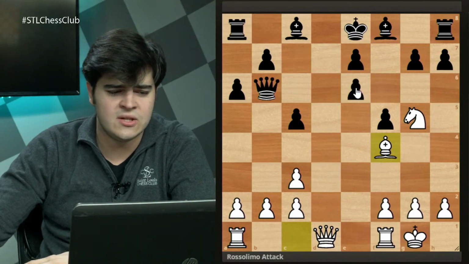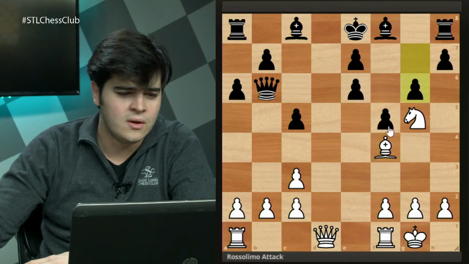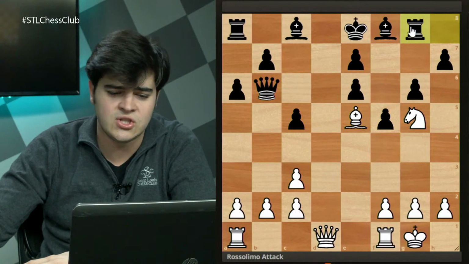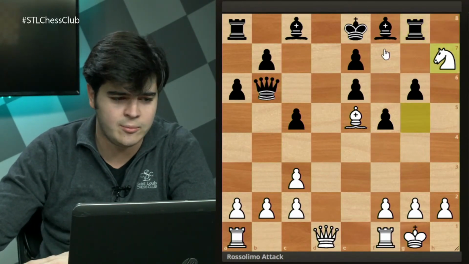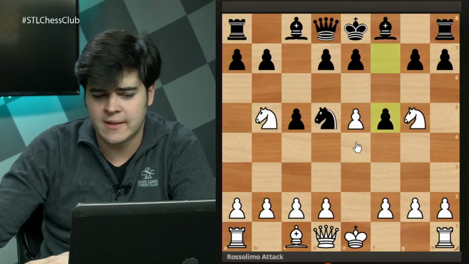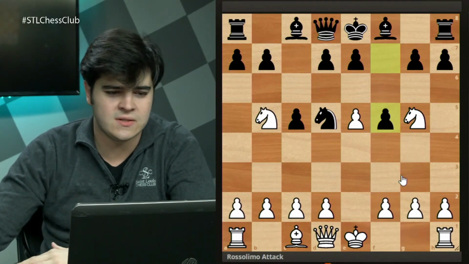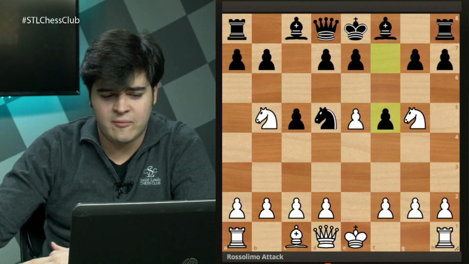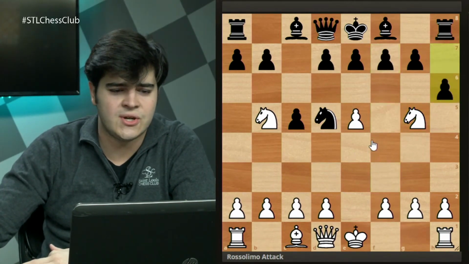So bishop f4, just making sure the center pawns can't expand and black can't get the bishop to e7. Pawn to g6, bishop to e5, now preventing bishop to g7 and rook to g8. And white is already doing great here after knight takes h7. You're already winning a pawn. So f5 can be very dangerous for black. Like I said, queen b6 not the best move, but even before queen b6, the position is still favorable towards white.